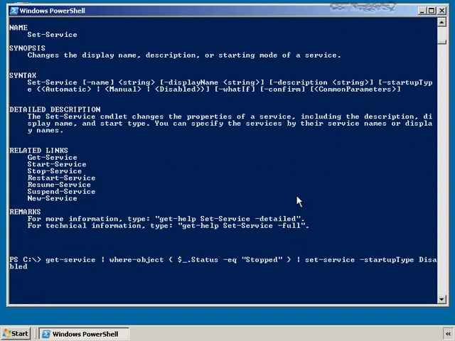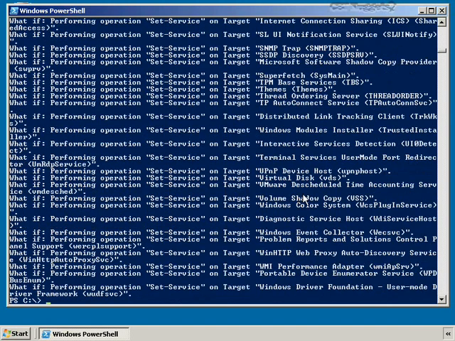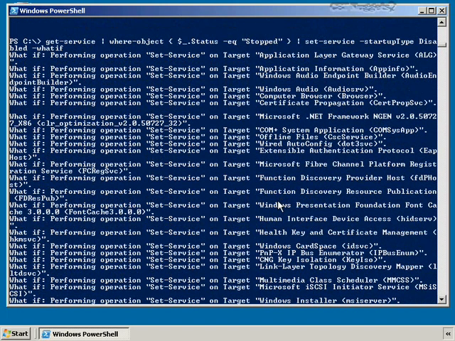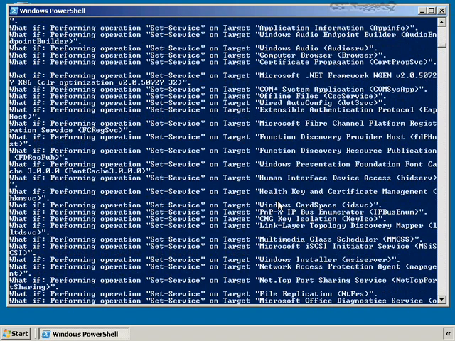If we're not currently running them, then let's disable them so that they won't run at all. Because setService modifies the system, we can add that whatIf parameter to see what it actually would have done. We can see that it would have performed the setService on a number of different services, none of which are currently running on the computer.